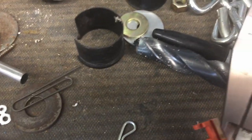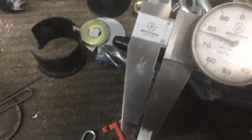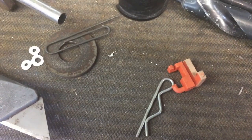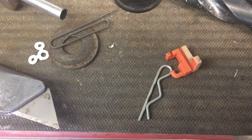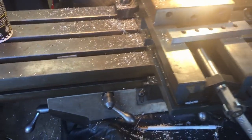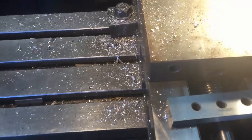And this is a little bigger than a 16th, and it's fine. All right. So let's go set this thing up. All right, we're at the milling machine. Yes, I know I'm a pig. I need to clean this thing.